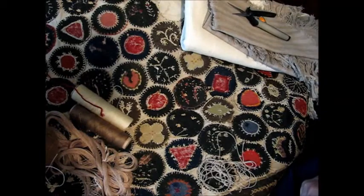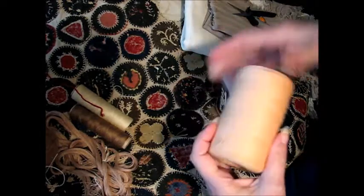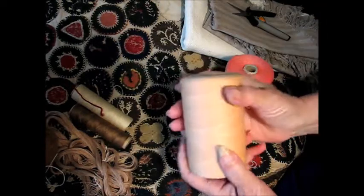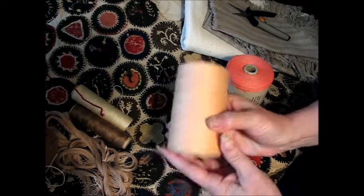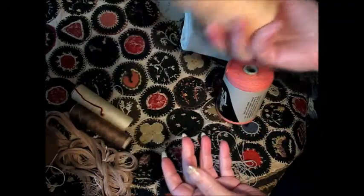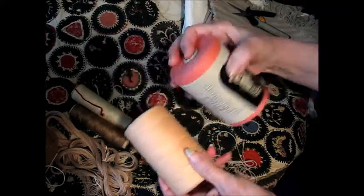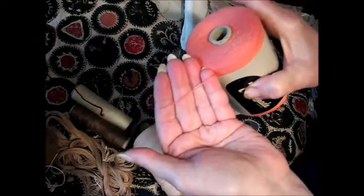And don't worry so much about colors if you can find them or pick them up. I think this probably is some sort of weaving. It has something to do with weaving, and I think probably most of the threads that you can buy for weaving would work quite well to stitch penny rugs. This is a very old one. It's a cotton yarn, and you can see.